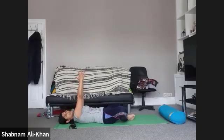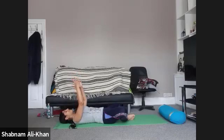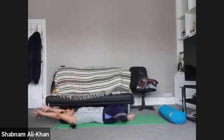Inhale to lift, exhale to lower. So just take a couple more. And this time as you inhale, take the hands up overhead. So stretch the fingers away from the body. Feel the shoulders lifting up towards the ears. A nice big movement.